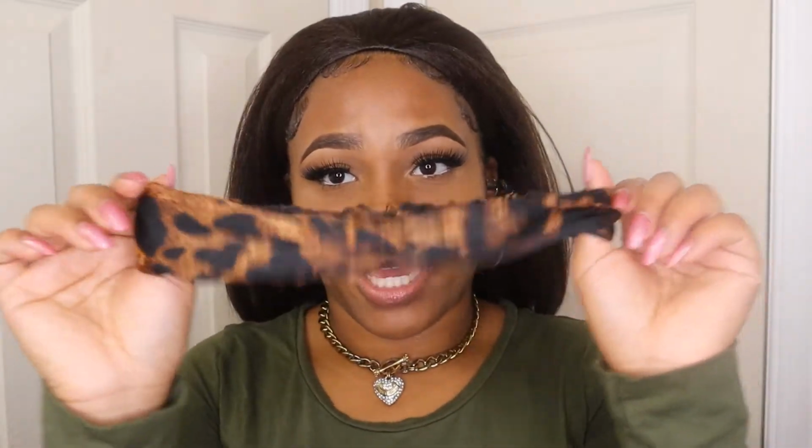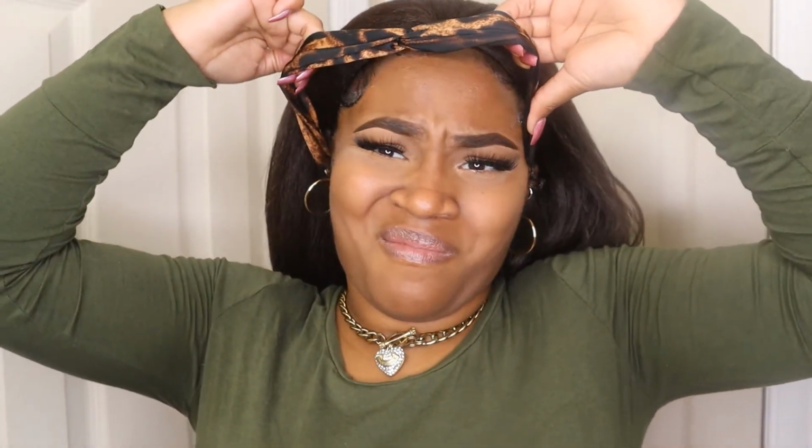So now I'm just going to go ahead and take my headband and place this right over top of the wig. Ooh, that was super tight. And really the key, you guys, to actually hiding the wig is making sure that you fluff out your headband so that it covers that line of demarcation.